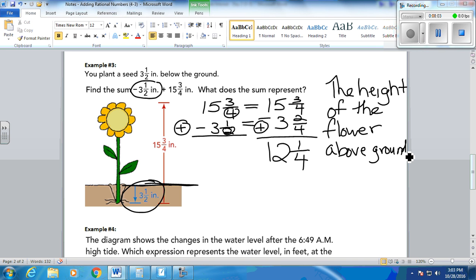Okay, I have 2 extra examples that I would like to also work on. So if at this point you could take out a piece of paper, you will need this for the questions at the end as well. So pause the video and take out a piece of paper.